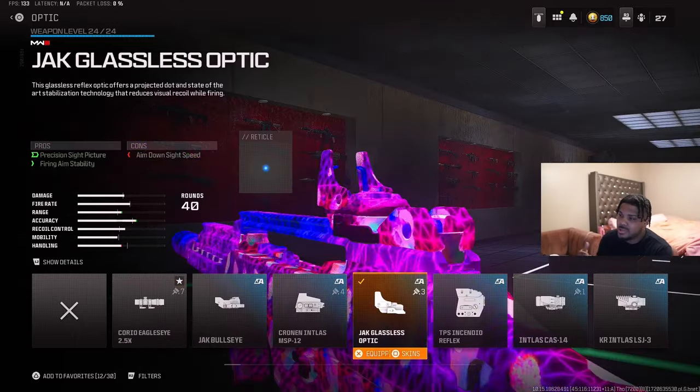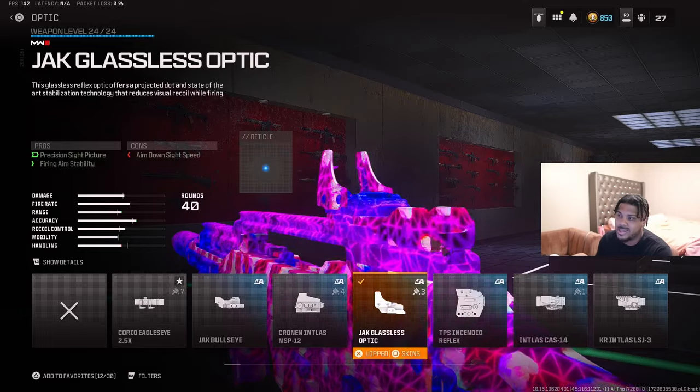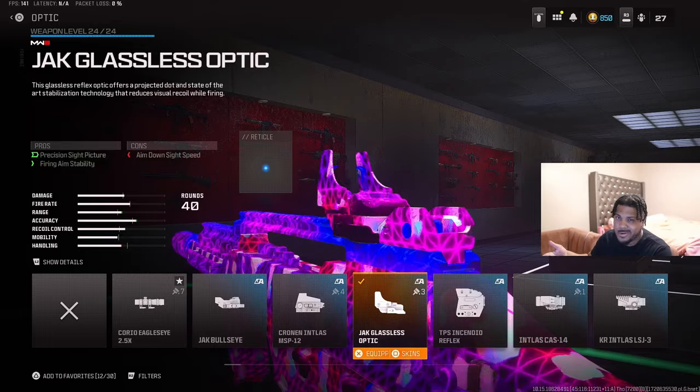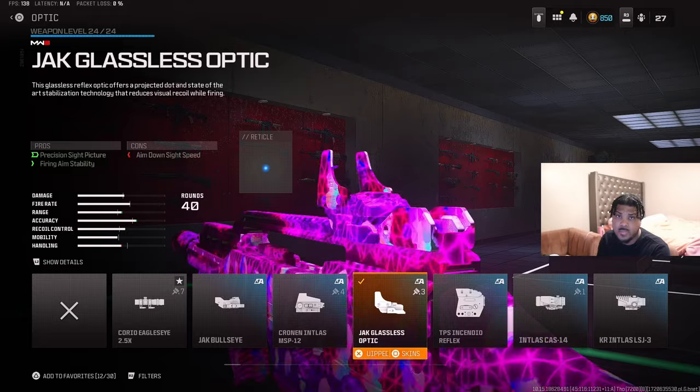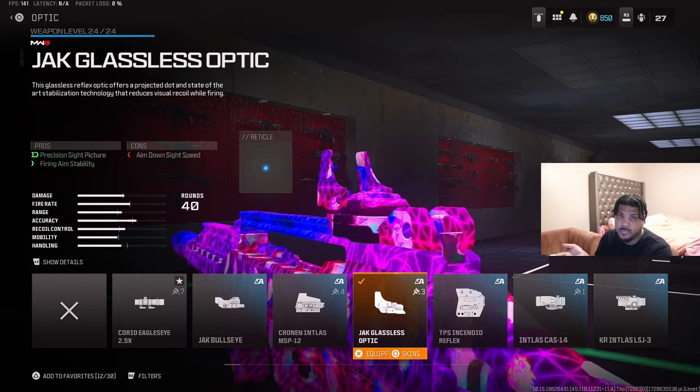For our fourth attachment, we have the Jack Glassic Optic. Sights are always personal preference, but I feel like the Jack is the smoothest sight for this weapon, especially when I'm playing Rebirth or Vondel or whatever. This Jack Glassic is the best sight, in my opinion, for this Holger 5.56.